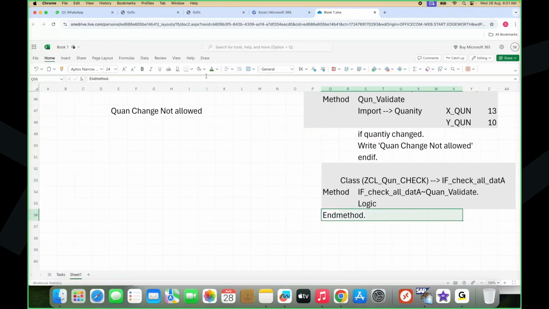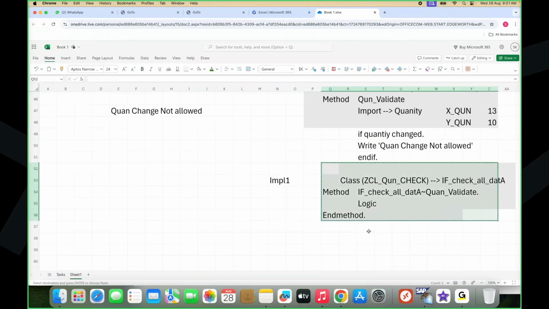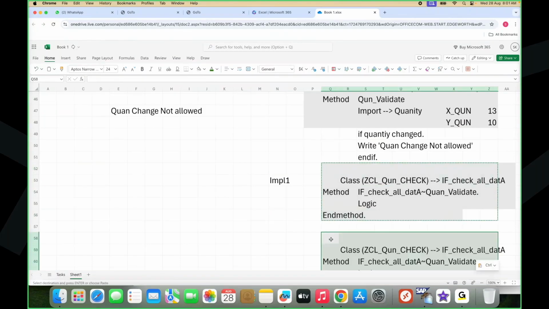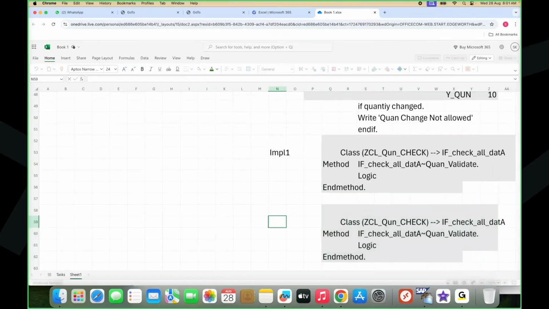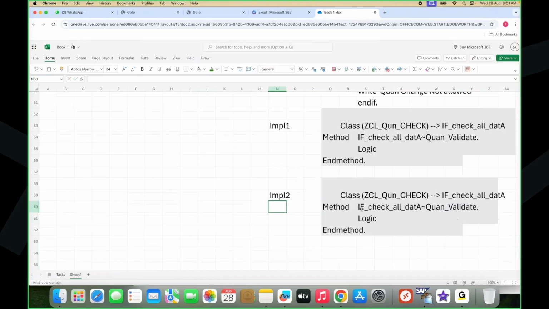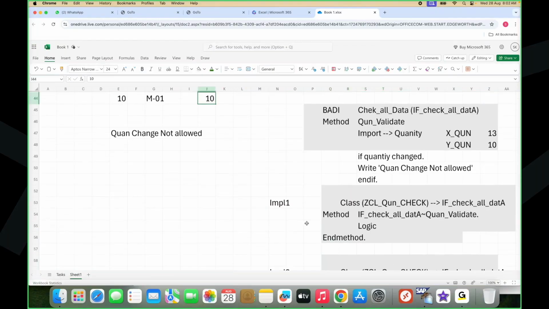This is implementation one, which was created by a different user for his requirement. And the same BAdI will be used by another user, and another implementation he will create. His requirement is to validate the quantity by looking at the material and quantity change.